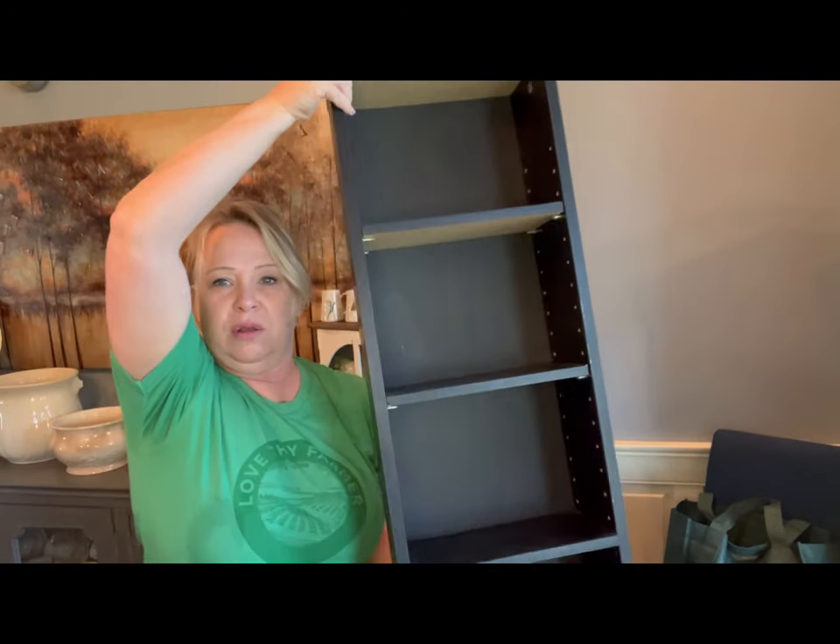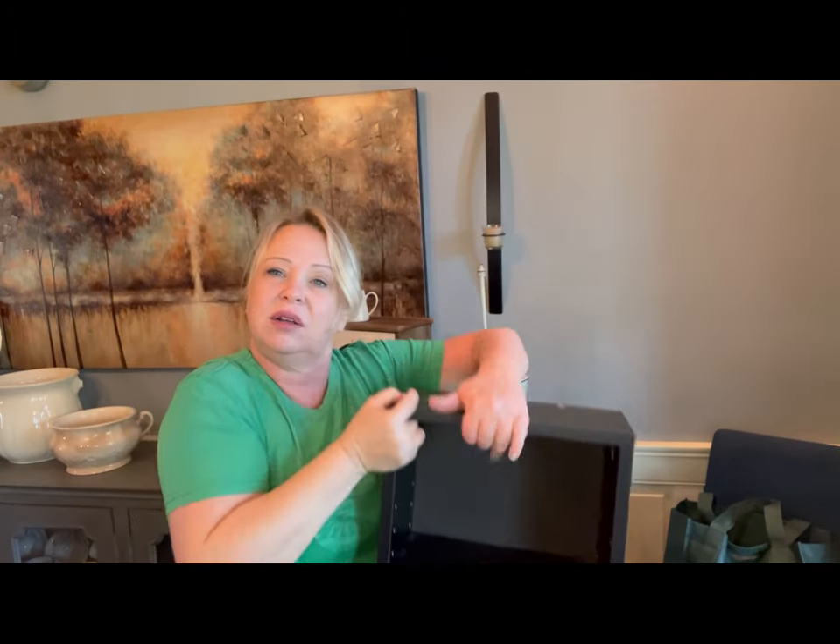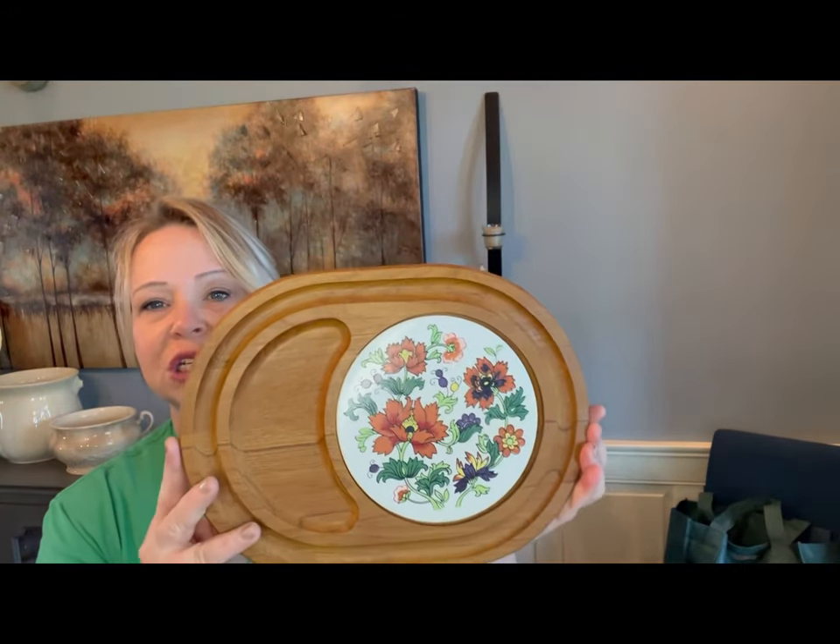I found this shelf — it's not a particularly glamorous shelf and it is pressboard, but my booth is kind of set up around an existing chimney stack, so I've got a couple of little interesting small corners I'm working around. I thought that would be great, and even if I don't use it in my booth, we can always use more storage as thrifters who always have a stash. It was seven dollars — for seven dollars that was a great pickup. And I loved this teak-like cheese board.